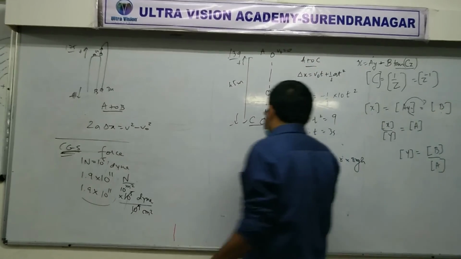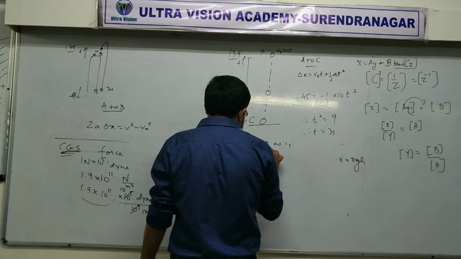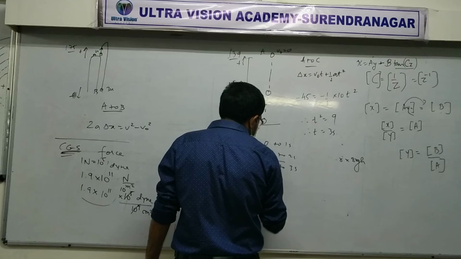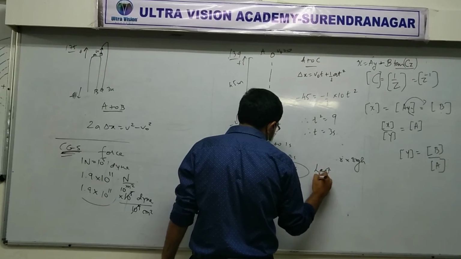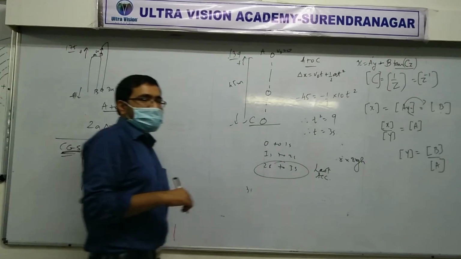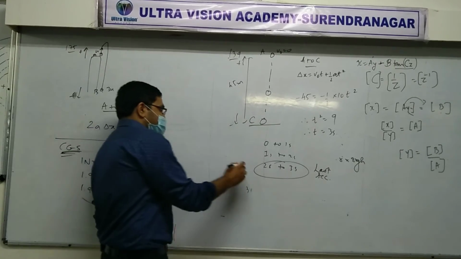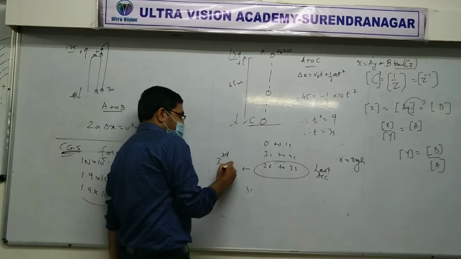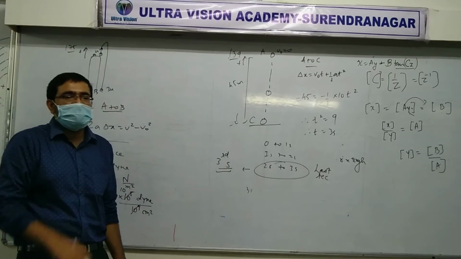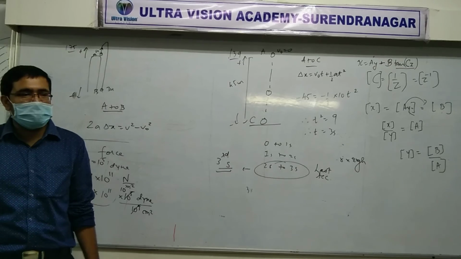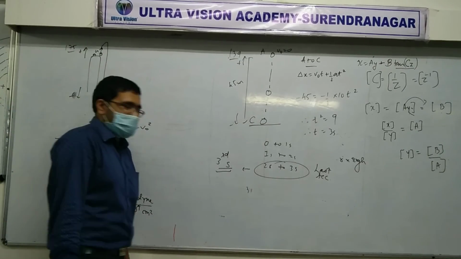So now what that means is the ball moves from 0 to 1 second, 1 to 2 seconds, and 2 seconds to 3 seconds. This is called last second. Last second means 2 to 3 seconds. Do you realize this is also called third second? So can you find the distance traveled in the third second? How to do that?